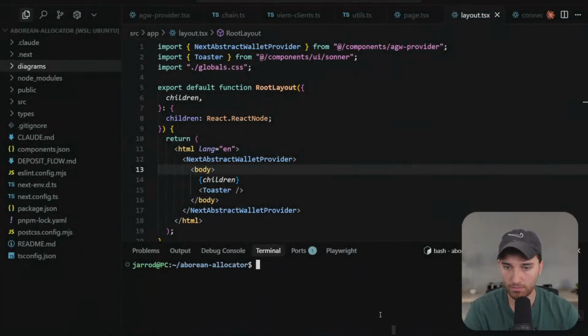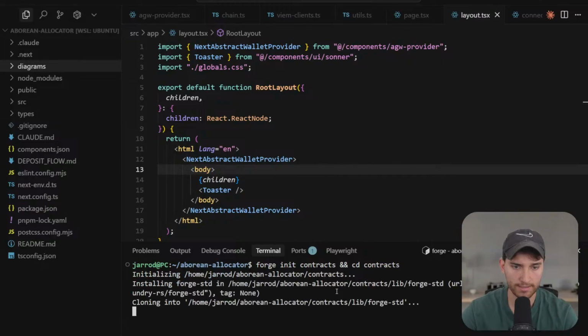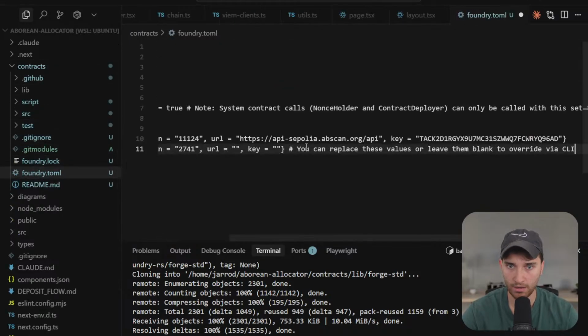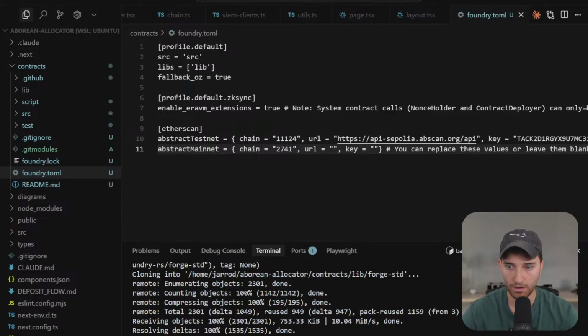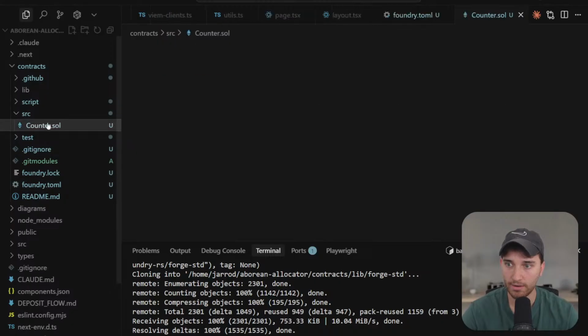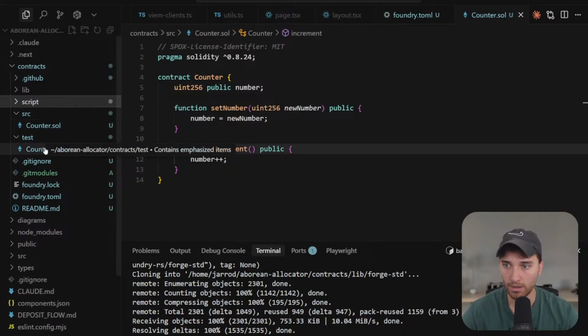So what do I want to do? Let's just call it contracts and cd contracts. Cool. Change our little config here. Boom. I'm literally just following these steps, the docs that I wrote, so hopefully my docs are correct. I haven't done this in a little bit. So we'll copy paste our counter in. We will compile. Boom.